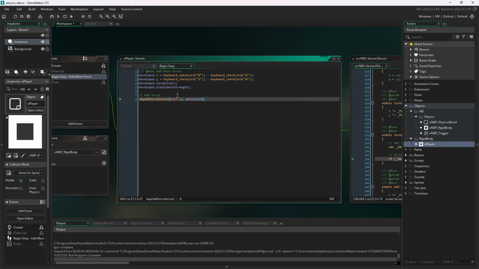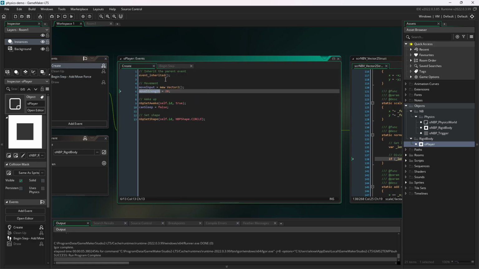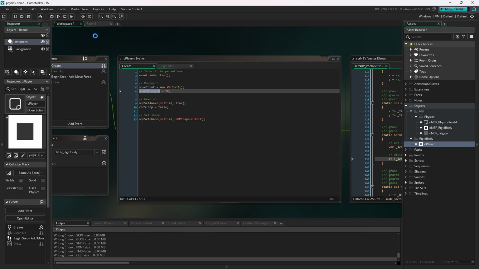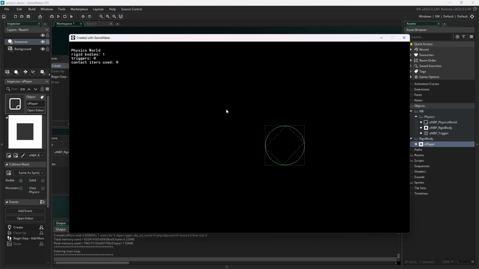And there you go. Calculate the vector, apply the force vector, and things should start moving. And there you go. That's how you apply custom forces to rigid bodies in this engine.